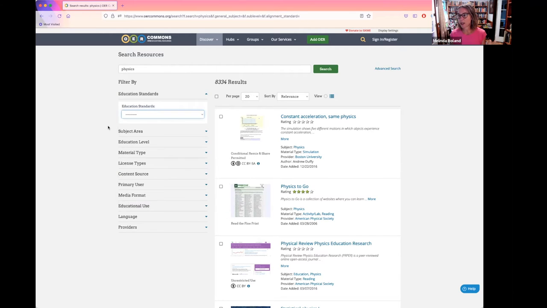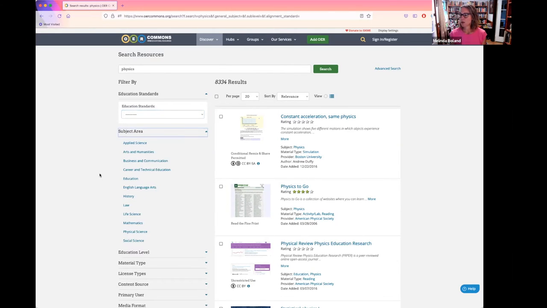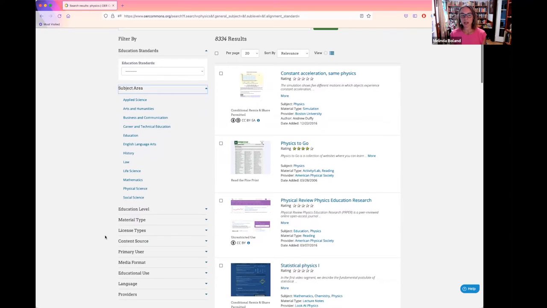Even in our higher ed context, when we work with higher ed library consortia, for example, we use the same tool to align resources to transfer course IDs. So if you have a state that has a set of codes for your transfer courses, we can use that same tool to align content that way. But you can also just limit your search by subject area. This is our first level subject taxonomy. We are librarians, so we do use a lot of library words like taxonomy, but pretty straightforward.